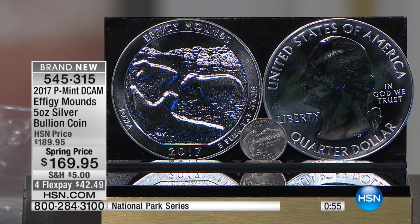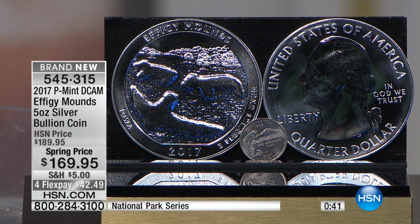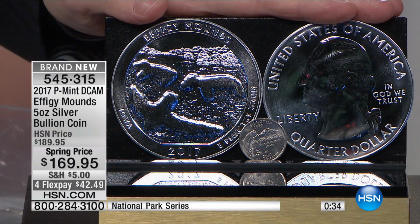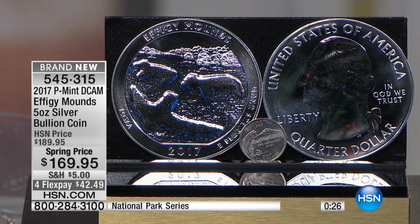but it is the coin aspect of it. You have to understand, if this was an American Silver Eagle, there is no possible way I could sell it to you for $169 or $189 or $199. I would have to be significantly more money. Remember that proof American 30th Anniversary Eagle I just sold? That's an amazing coin. This coin is 20 times rarer. Wow. There's nothing out there that is basically as rare as this particular coin. And it's 5 ounces of silver. 5 ounces of silver. So continue to call in.